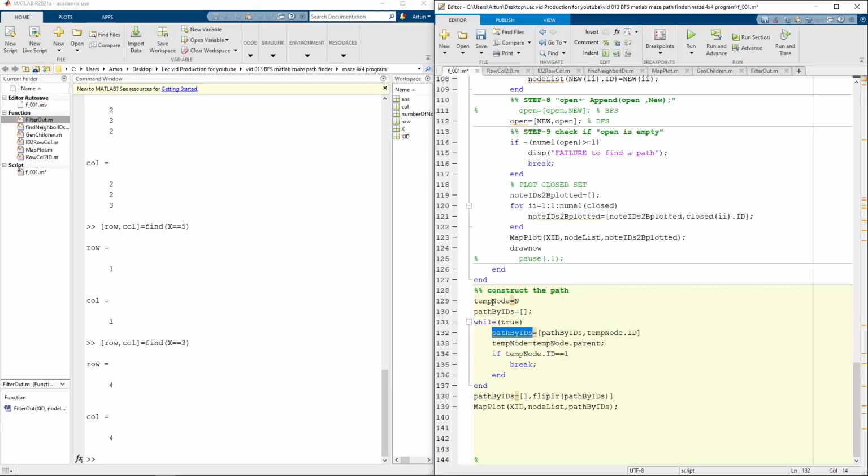And here, first this is empty, right? This is empty, and add the end node's ID, okay, and then update that node, the temp node we call, as its parent, meaning get the parent of that end node, right?